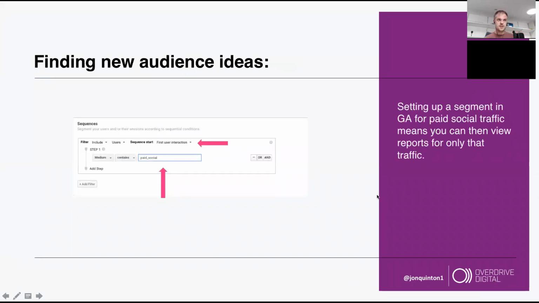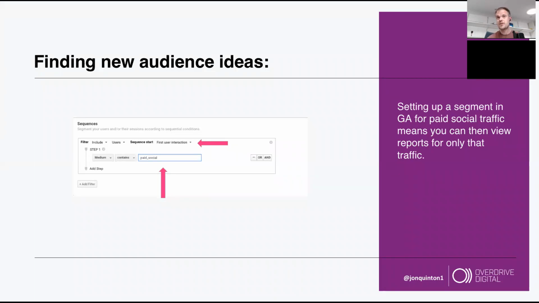There's loads of different ways you can do that. Everyone's going to have their methods, but here's just one example. This is an idea that looks at data outside of Facebook ads, which is always really useful. In this case, we're looking in GA at a paid segment for paid social. I'm setting up a segment for whenever someone's come to my website and their first interaction with the website was via paid social.